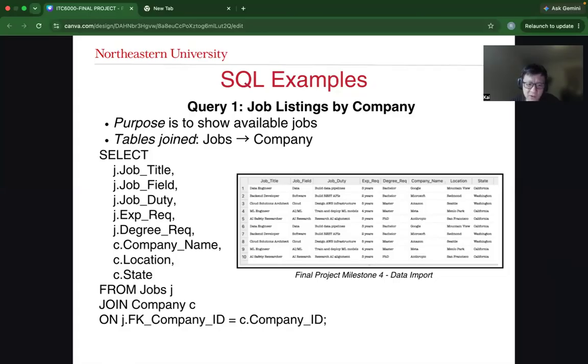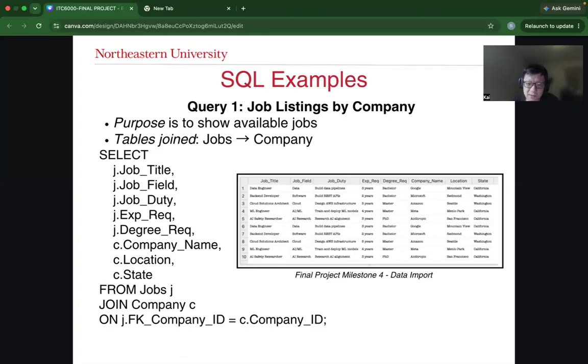From the next line, we are giving a nickname J to the jobs table, along with another table called company, and we're giving it the nickname C. We are also joining these two tables together by combining the primary key of the company table and the foreign key for company ID in the jobs table.